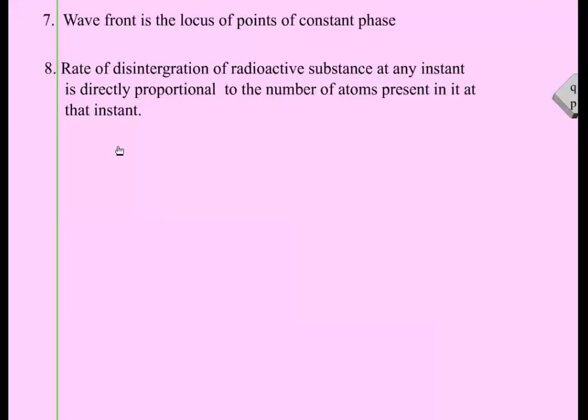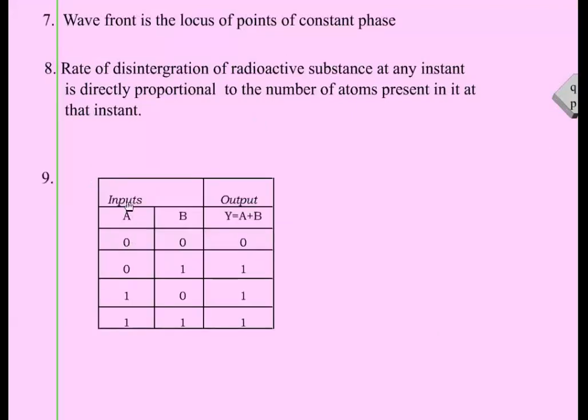And next it is the ninth one, that is, write the truth table of logic OR gate. So we know the truth table. Look here, these are inputs A and B, Y is the output. So for 0 0 it is 0, for 0 and 1 it is 1, for 1 0 it is 1, for 1 1 it is 1. For OR gate, output is 1 for any one of the inputs being 1.